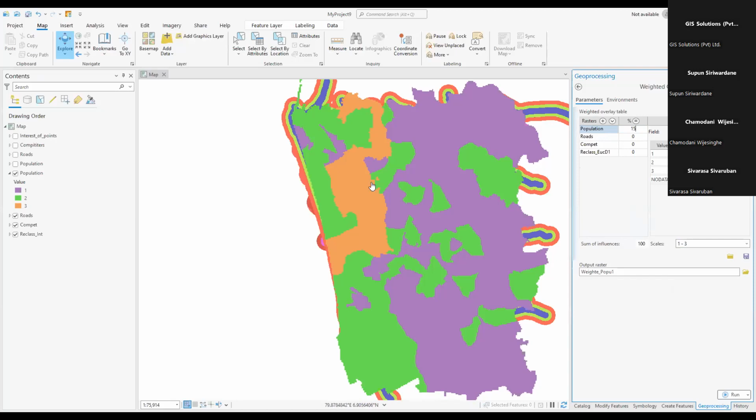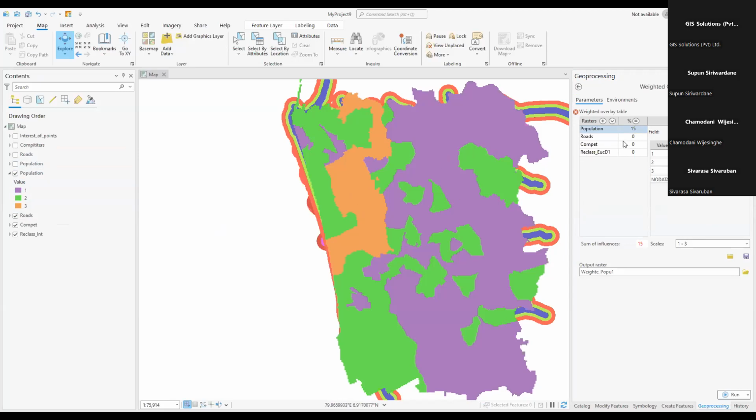In here, the highly populated area says number 3, so that is the one I should keep as my first value. I have to change 3 to be my first value, the high populated area. Then second stays second, and the first one, the dark purple color, is the low population area.